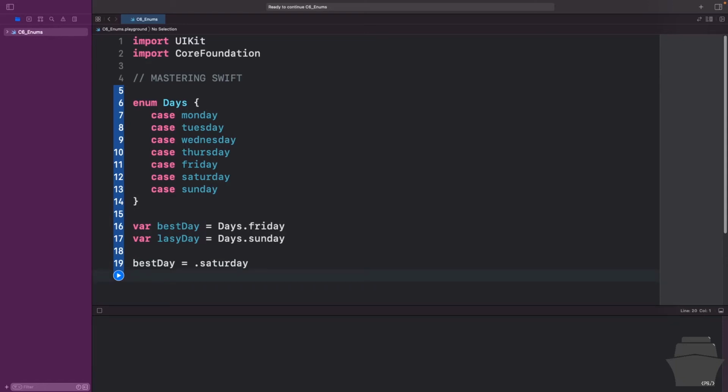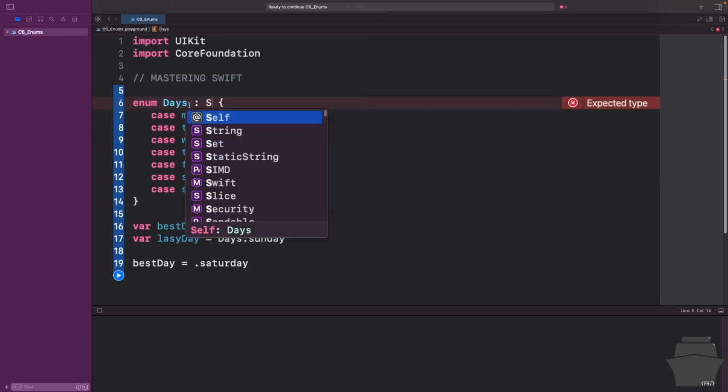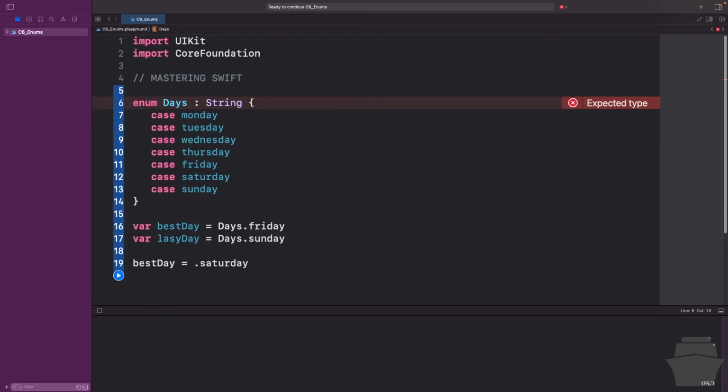We can also define value into members of the enum. It is called raw value. Let's define string raw value into days enum. So first, let's define our days enum data type. To do that, put a colon beside the days and write your data type. In this case, I want to use the string data type. And then let's put our raw value.